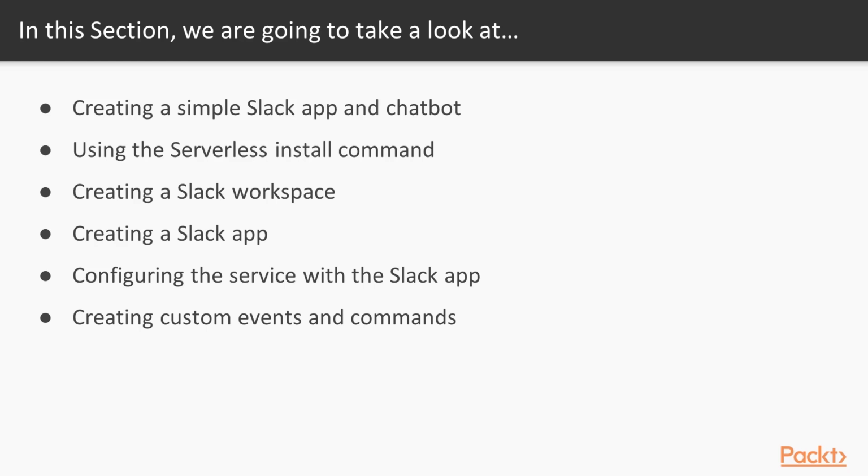Then we can move on to configuring the app and hooking it up with a serverless service. Once we have everything set up, we'll go ahead and authenticate our app, install it into the workspace, and create the initial configuration for our bot. The process will be very similar to the previous chapter. With all the initial configuration out of the way, we can focus on creating custom events and commands for the bot. This will be the fun part of the section, where we'll focus on creating genuinely useful commands and learn about concepts you can reuse in building your own cool chatbot interfaces.